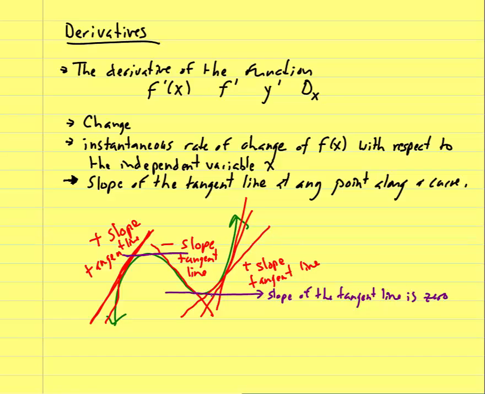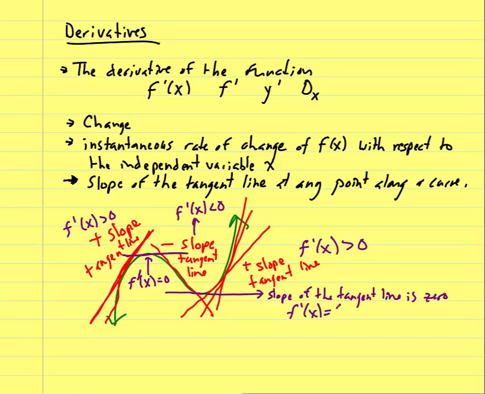So over here, when I have the positive slope tangent lines, that would mean your first derivative, f prime of x, is greater than 0. Over here where I have a negative sloping tangent line, f prime of x would be less than 0. And of course over here, f prime of x is greater than 0. Here, this purple line, f prime of x equals 0. That's where my first derivative, my slope of my tangent line, is 0.